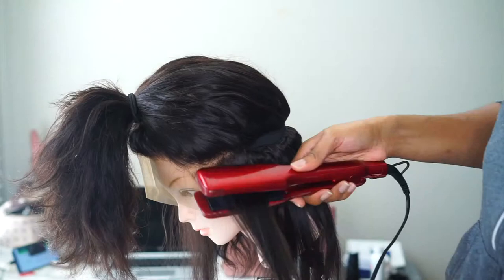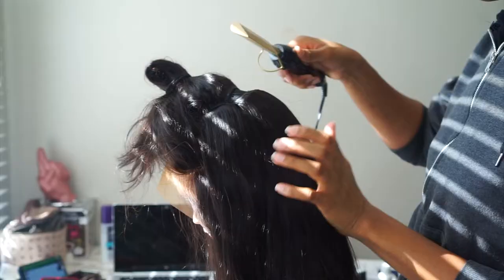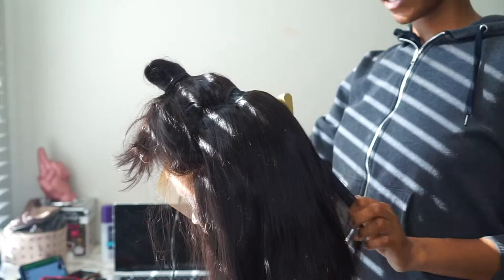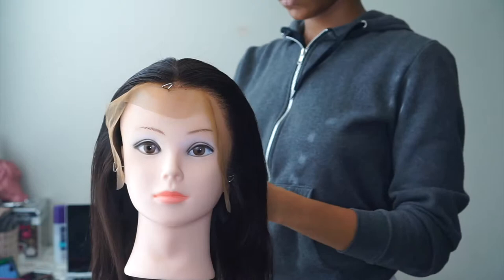You want to make sure it's perfectly on your shoulders, so you have to straighten everything first. Next, I used my flat iron on the top to make it extra flat for that sleek look — you need a flat iron if you're making any wig. Then I applied some Wave Whip from Cantu to give that extra sleek look. This stuff works wonders and is even good for doing baby hairs and laying your wig down.